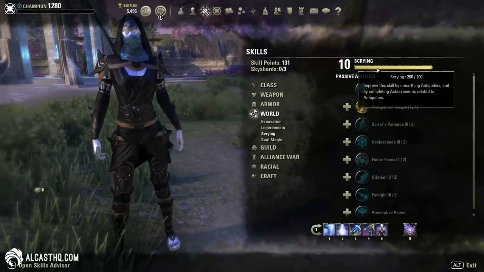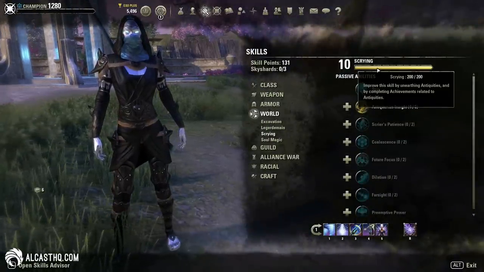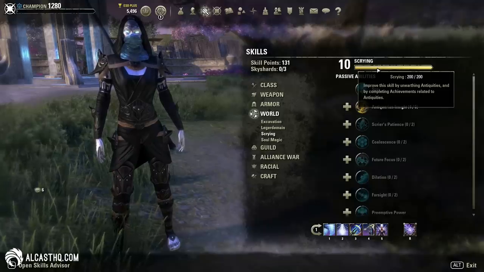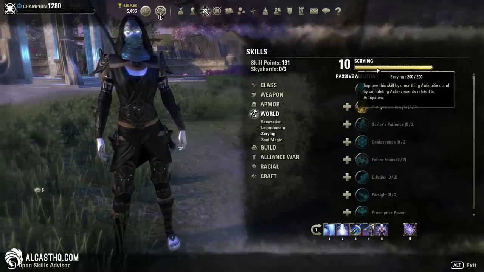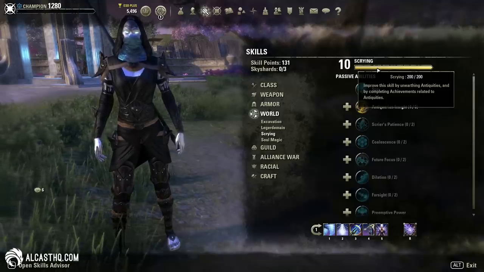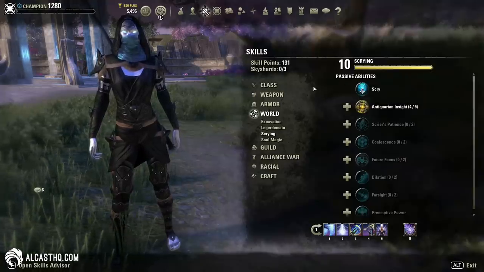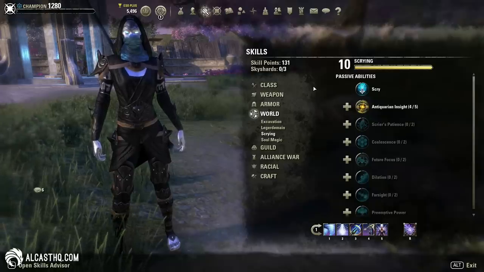Like you see here, improve this skill by unearthing antiquities and by completing achievements related to antiquities. To get to level 7 takes like 3 to 5 hours, it doesn't take that long, but the last one will be a bigger stretch, but it doesn't really matter because you can already farm stuff.